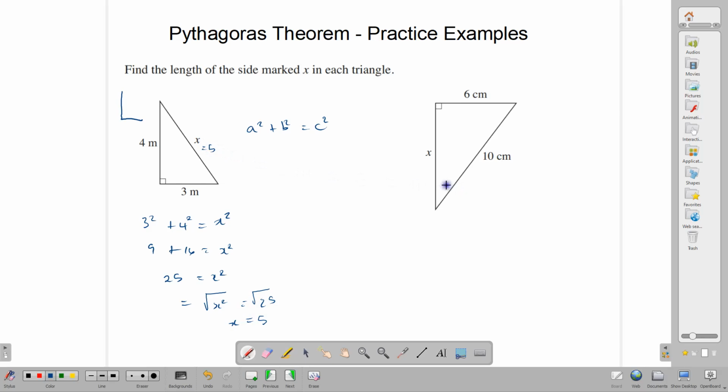In this example here, using the 6, 8, 10, we already knew that this was 8. But just to show, these two sides make the L. So you could write it down as x squared plus 6 squared gives you 10 squared, which means x squared plus 36 is equal to 100. You do the subtraction. 100 minus 36 would give us 64. And so x would be equal to the square root of 64, which is 8.